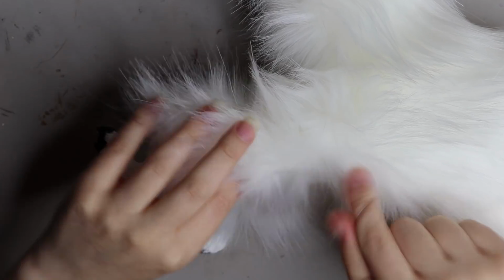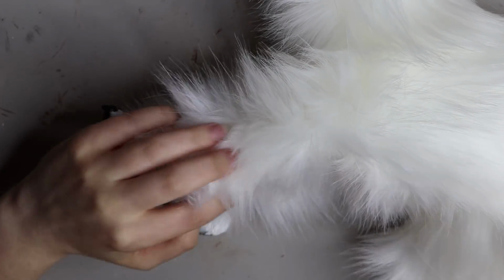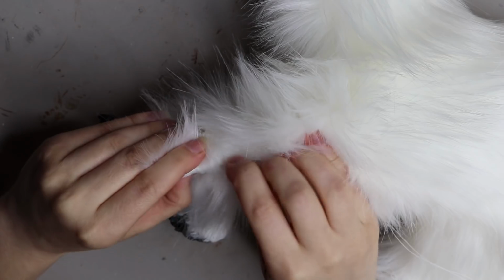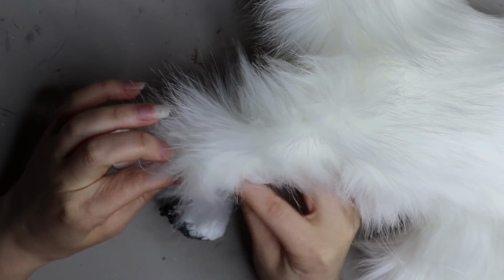And once we have attached all the pieces, I'll then sew up all the open ends with a ladder stitch. You could probably do a YouTube search for a ladder stitch and read up about it better than I can explain it. It's basically going to and fro across each piece of open fabric.